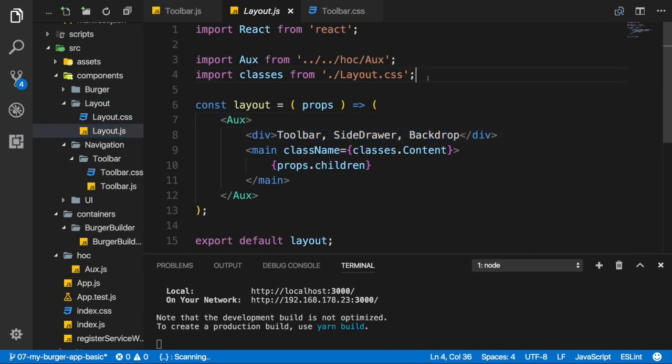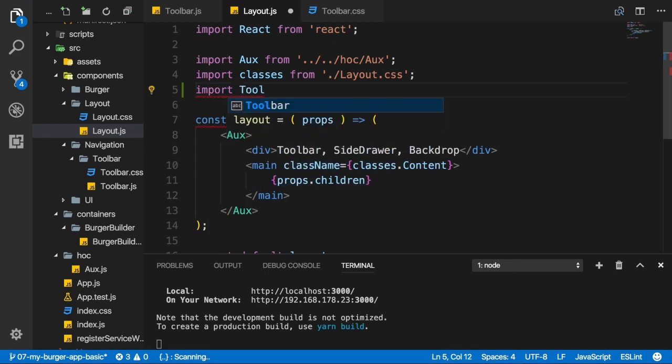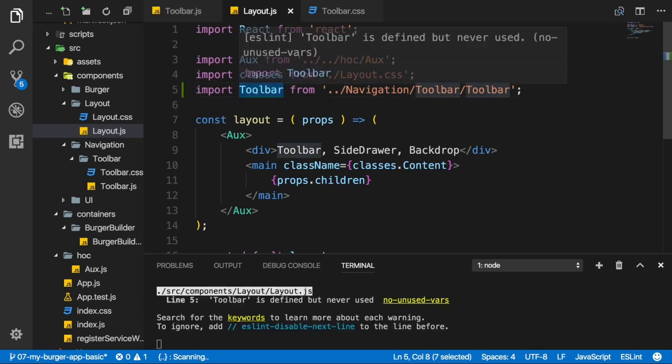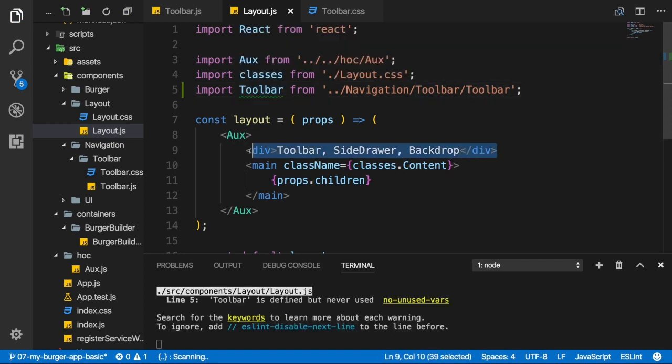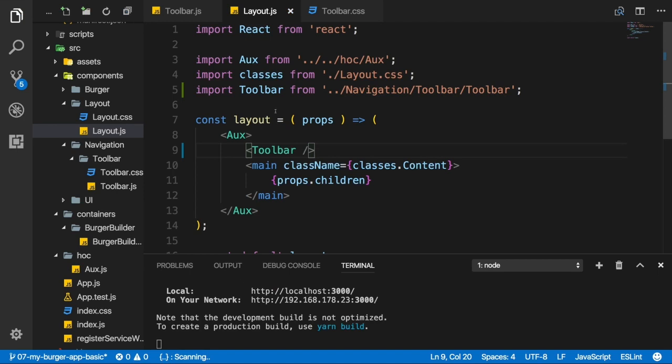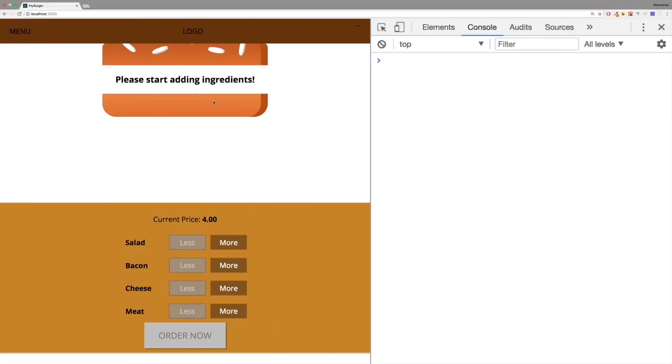So in the layout component, let's import the newly created toolbar component from that toolbar file under navigation, toolbar, and then it's toolbar.js, as always, without the file extension. And then we can simply replace our placeholder here with this newly imported toolbar component. We can use a self-closing component. And now make sure to save all files, make sure npm start is still running, and you should see the toolbar like this. Now, it's not super pretty.